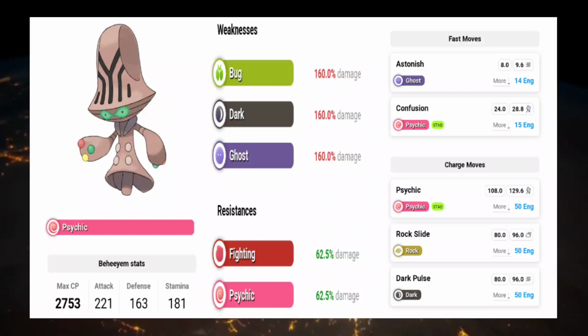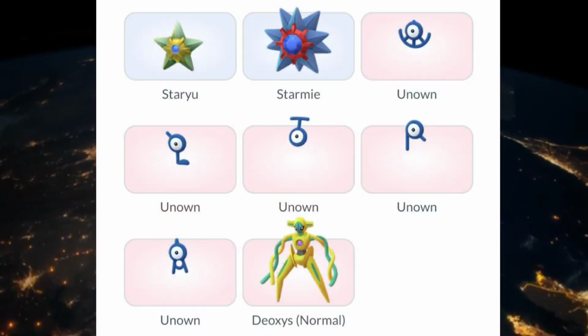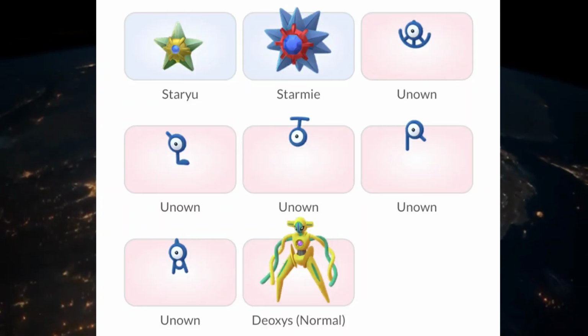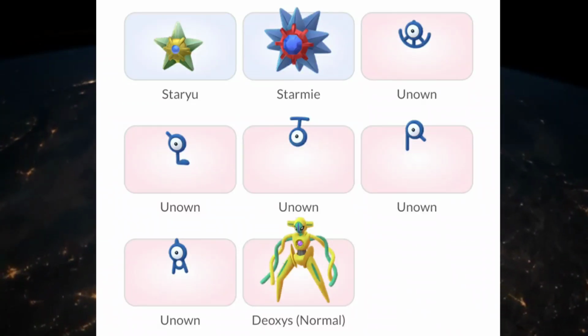All right, and then it's going to have Astonish and Confusion for quick moves. Charge moves are going to be Psychic, Rock Slide, and Dark Pulse. Dark Pulse is looking pretty nice for some coverage up against other Psychic type users. So there you have those, or at least the stats for that. As far as the new shinies, we already took a look at that. So there you go. Pretty interesting stuff.